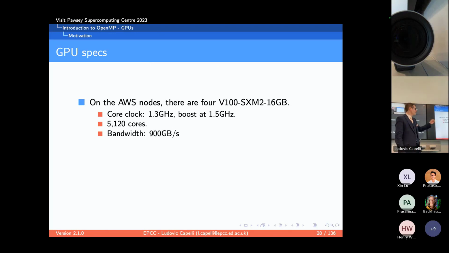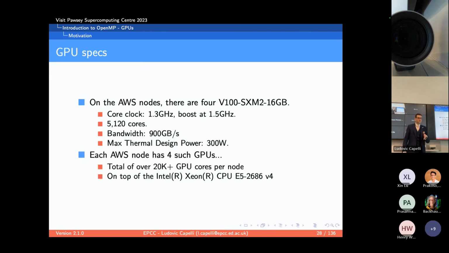And they go fast without taking much energy. 300 watts. Not thousands of watts, 300. And something I like there is on each of the AWS nodes you have, there are 4 such GPUs. So that means you have 20,000 GPU cores on top of the actual CPU.